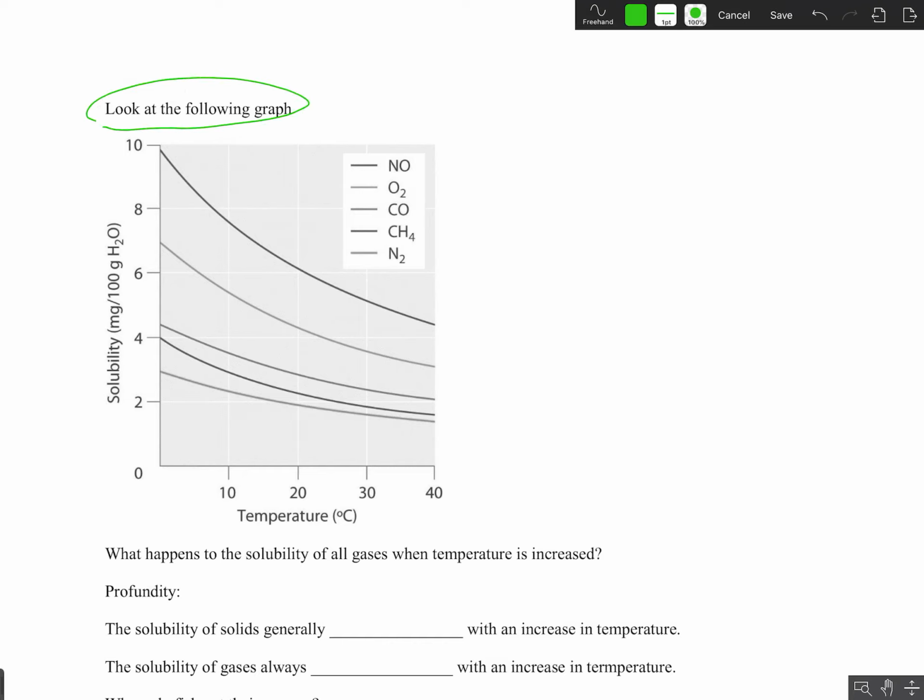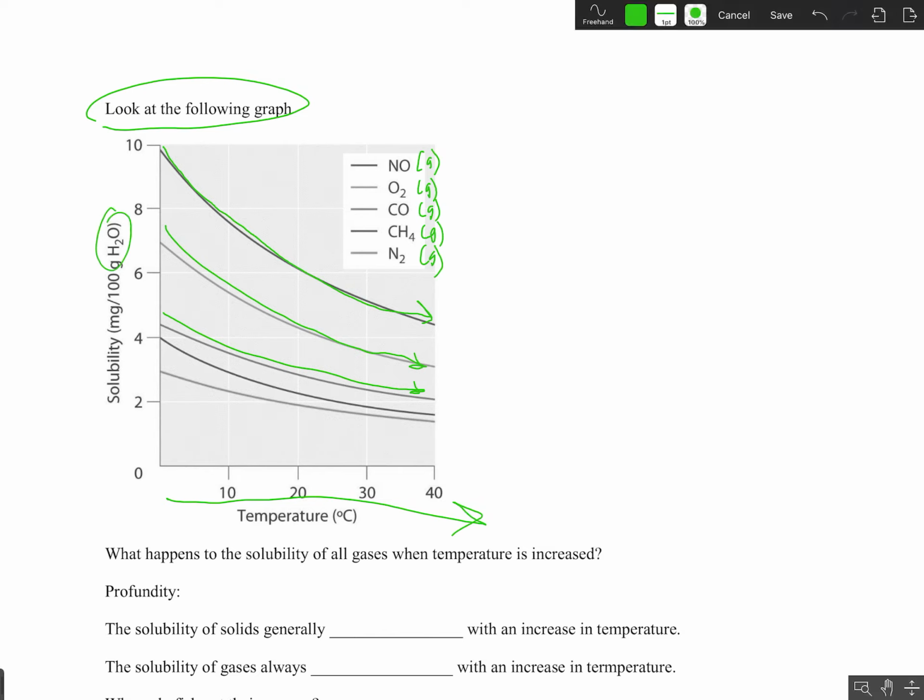And on this graph, I have 5 gases. This is a gas, this is a gas, these are all gases, kiddos. And I know this is in grayscale. It doesn't need to really be in color for my purposes today. The point I'm trying to make with this graph is no matter what gas we're dealing with, take a look at their solubility and how it changes as the temperature increases. Gases do not dissolve as well when I increase the temperature of their solvent, which in this case is water.